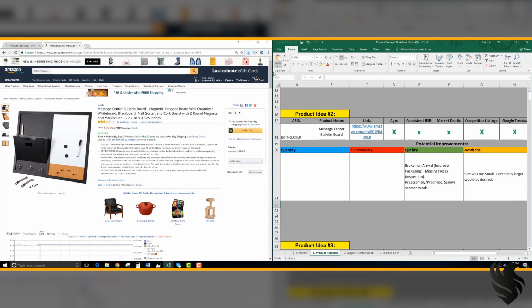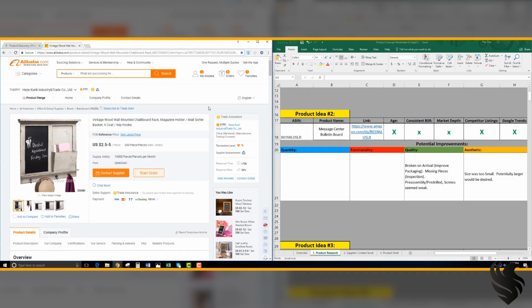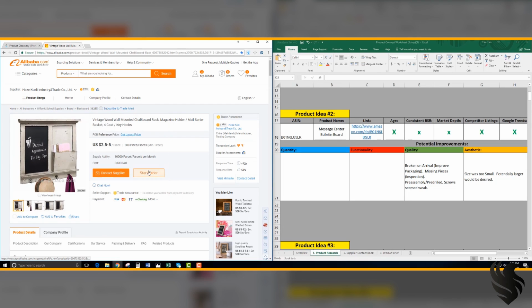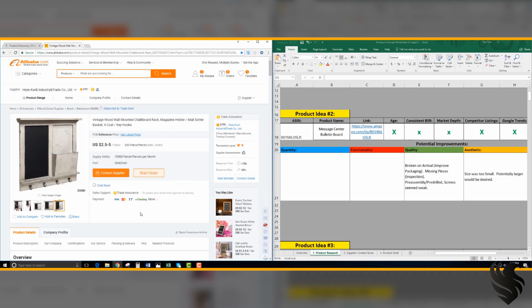Just to show, I did go on to Alibaba to see if something like this is available. What I like about this item is I could not find the exact same thing on Alibaba, but I know things like this exist because I found listings like this. I like this because it's going to be a little bit harder for a competitor to have your item. If you were to take the original design and make it a little bit better, maybe a little bit larger, maybe contact an Alibaba supplier like this, send them the picture, because it looks like they create something similar. It has the cutout here. All they have to do is put the blackboard right here with the chalk. We can see that the potential is there to make the exact same item.